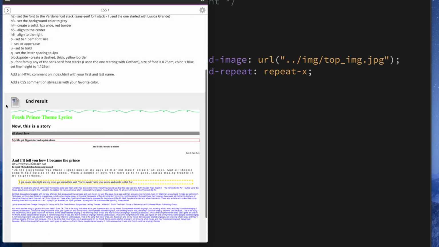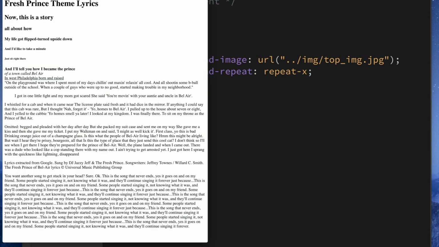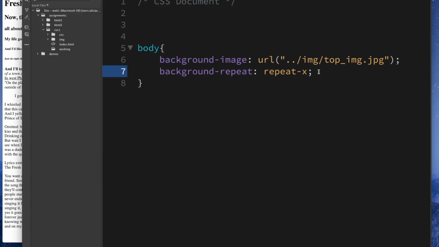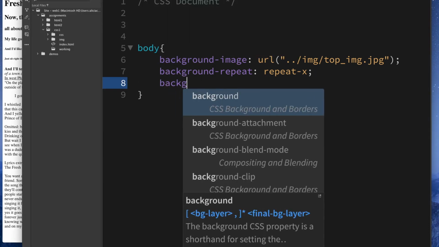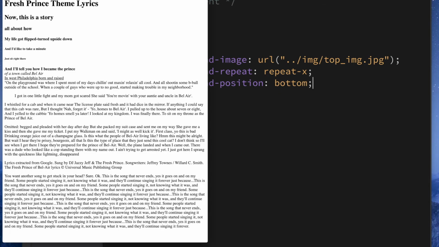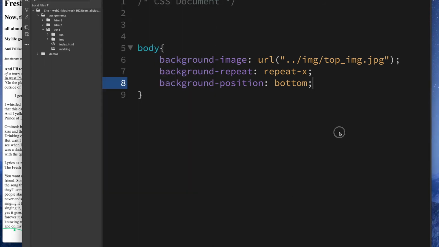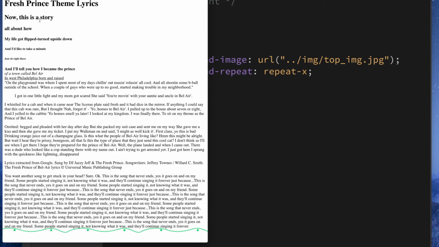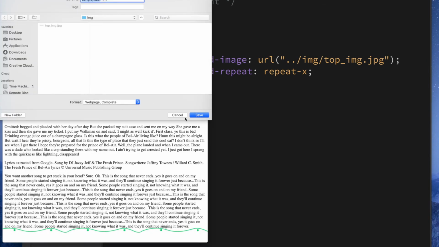And if you look, it matches that. So that's what we want. A side note, not that you have to do it here, but you can position that, and you could do like bottom. Top is just where it is by default, but you could have it down there at the bottom. So just a little side note in case you wanted to kind of play around with that. Okay, good.